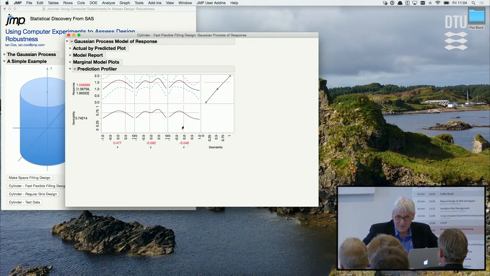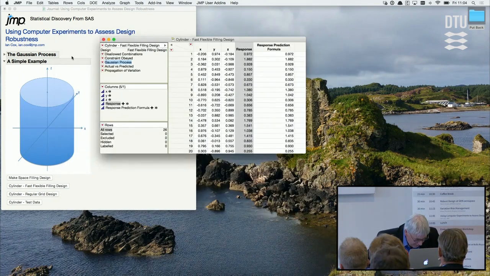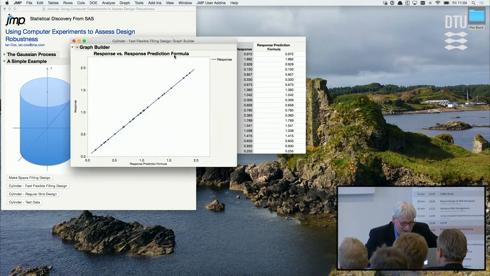Of course, in a few minutes, I'll address the question of how well we actually did, because we know what the true function was in this case. But let's look at what appears to be good news. If we run this script, we can look at actual versus predicted. That looks pretty good, right? In fact, it looks way too good, and I'll explain why in a moment.